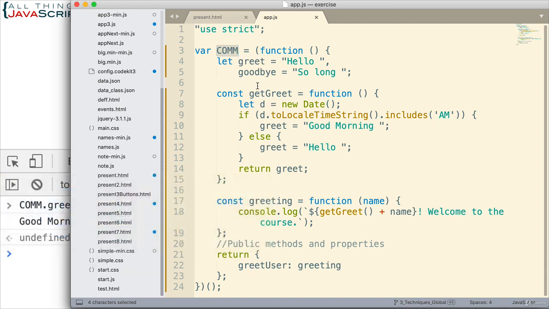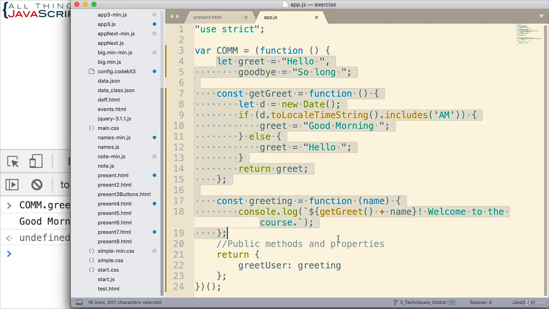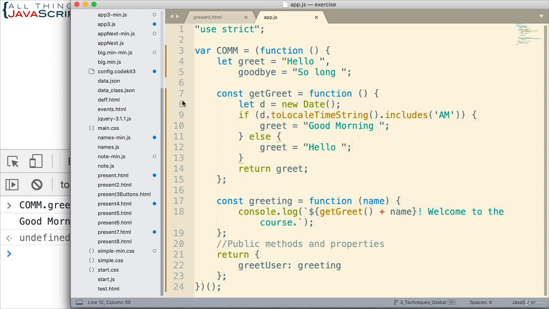So here we have a very simple module, very small. Most modules contain a lot more code than this. But this illustrates the idea of the module. And we've been able to create our code self-contained. Nothing in here is going to conflict with anything outside of this function. We avoid collisions. This is the only thing that is now on the global space that could collide, and there are ways to even prevent this from colliding. So we've been successful in creating this module. Let's move on to the next topic.